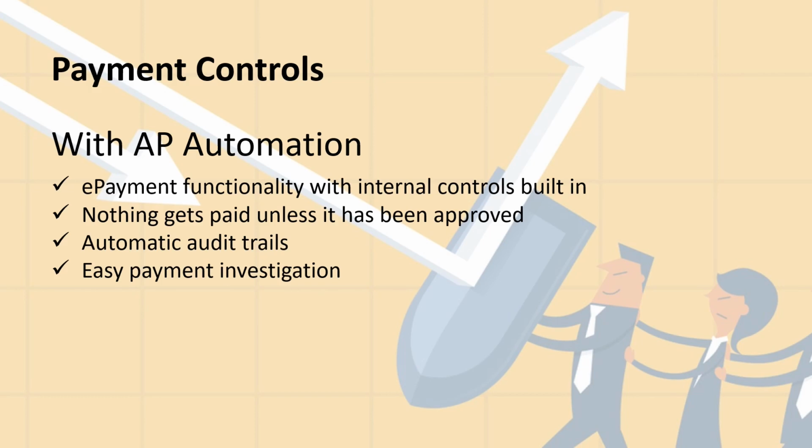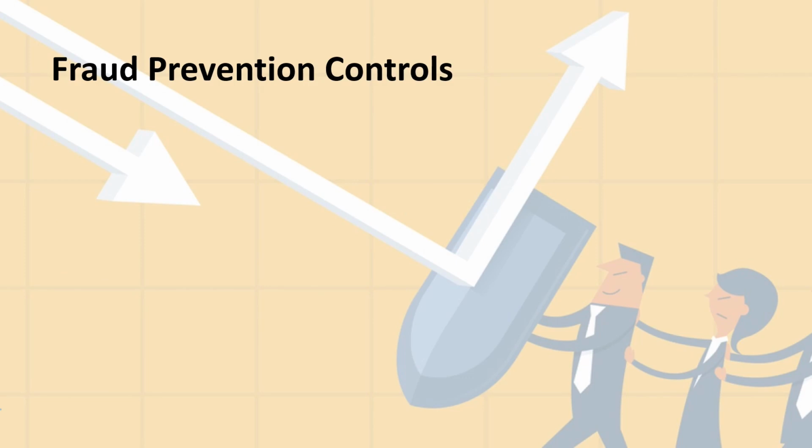If these steps seem antiquated, that's because they are. Full end-to-end AP automation includes automated e-payment functionality with internal controls built in. That's because nothing can get paid until the appropriate approvals have been made. You can automatically make secure electronic payments by check, ACH, wire transfer, or virtual credit card. Plus, e-payment systems include activity audit controls, giving you deep insight into payments both in real time as well as after the fact. So, if a payment fraud should occur, you'll know what happened, how it happened, and who was behind it.